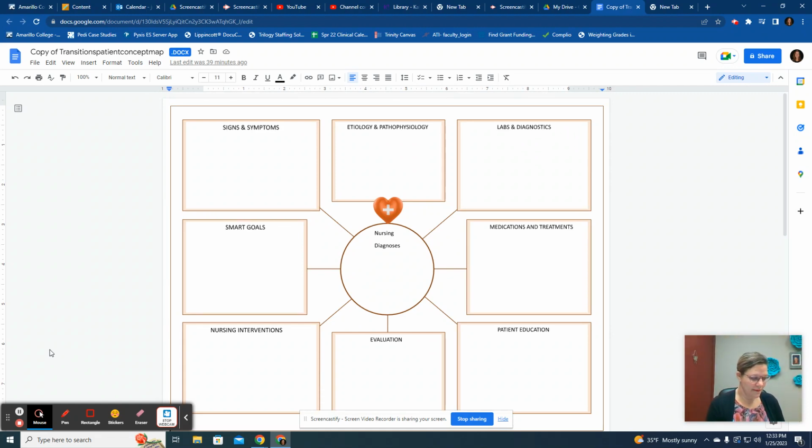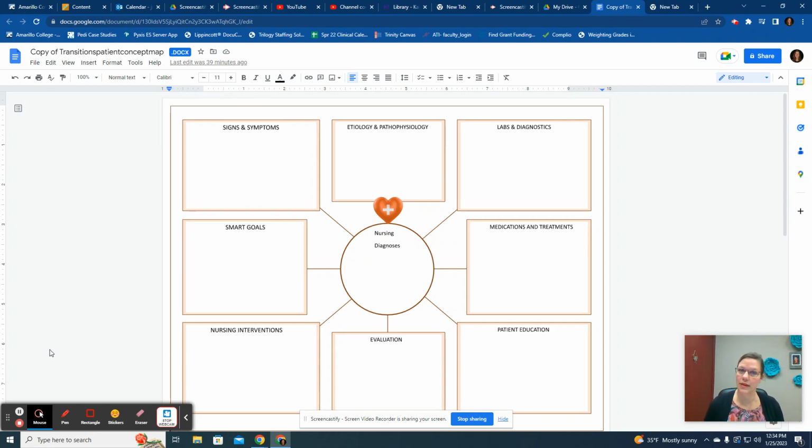And so for me to find where else I might find it when it's not where I think it is, I'm going to use the index at the very back of the book. Everybody knows how to use an index, right? So when I look for impaired gas exchange in the index, I believe it's actually on page 420. So you're going to use your green pages, your index, and then your white pages with the purple tabs to find your nursing diagnosis in the book.